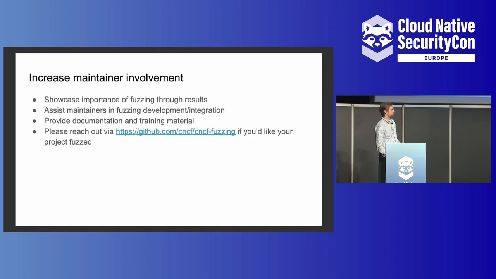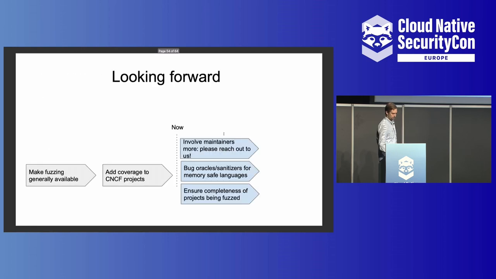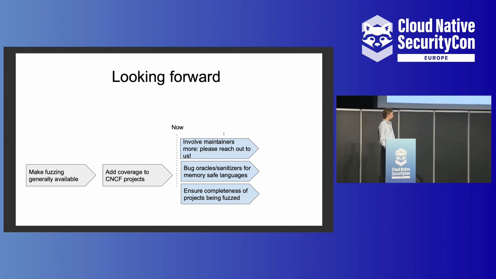Could I just interrupt here? With regards to this, could you go one back? With regards to these bug oracles and sanitizers, one important point to highlight is that we have Java fuzzing available, but it didn't detect the log4j issue. Then the developers of this Java fuzzing engine came up with a bug oracle to detect command injections, and they found log4j in a matter of minutes with the new bug oracle. You'll see a lot more of that, where people will try to identify high-level issues that may not be detectable just by the program crashing, for example.